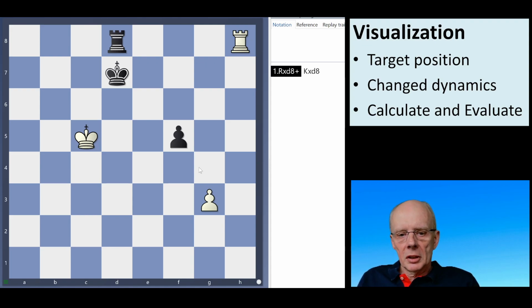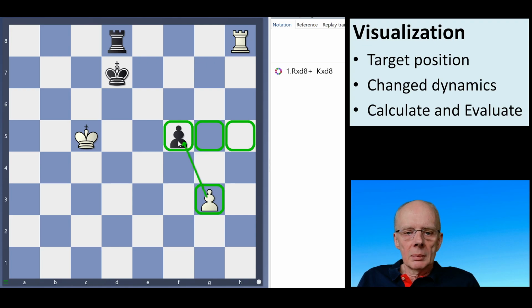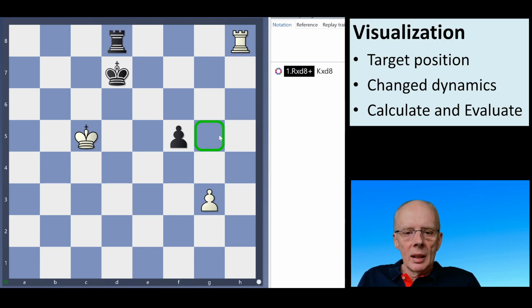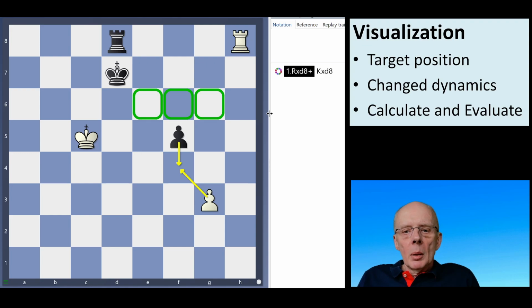So if we look at the current position, right, the key squares of the pawn on g3 are those three squares. So you could say if the black king can capture that pawn, it's immediately done. But we have to be prepared that black pushes their pawn to f4, right, and we have to take. So this is the current static situation, but we have to anticipate that black pushes their pawn and that we have to take. And then the key squares have changed to those three. And then it becomes clear what we have to do.